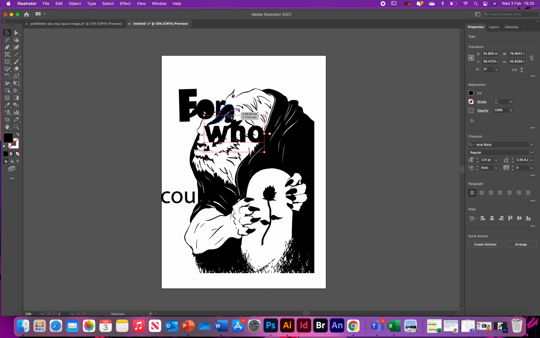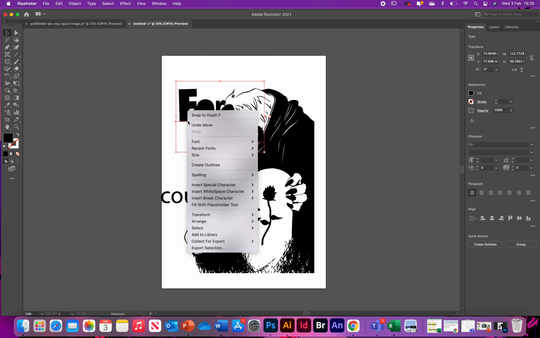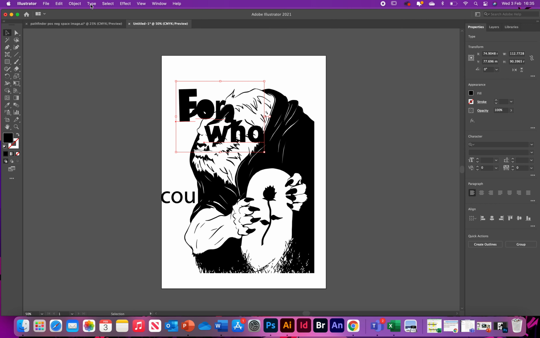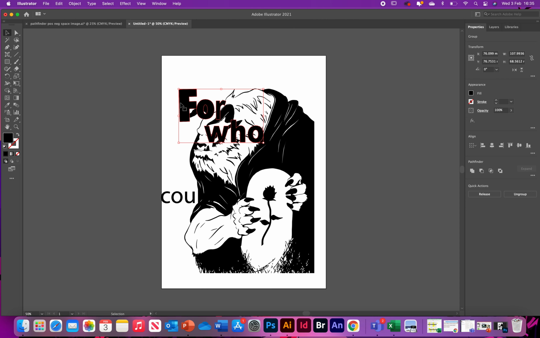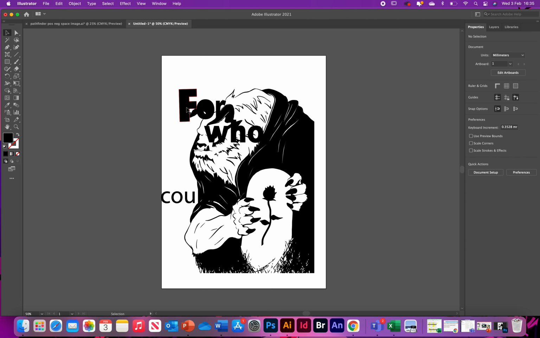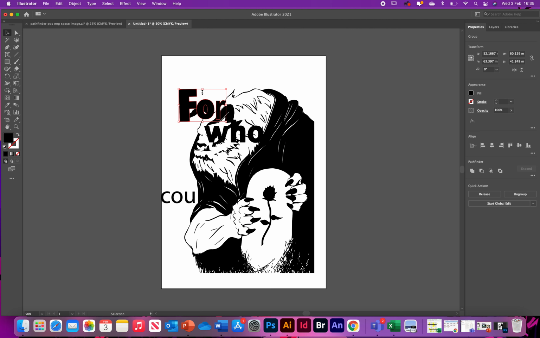So change it from being text to shapes of text, or drawings of text. Before you do this, you need to make sure you're happy with your font, okay? Because once we do the next stage, you can't change your font. So I'm going to click on both of them, right click and go to Create Outlines. If for whatever reason Create Outlines isn't there, you can go up to Type at the top and then go to Create Outlines, there it is, or it's Shift Control O. So I'm going to click on there, and what I've got now is an outline of my lettering. My lettering has a path around the outside and it's now a shape as if it's been drawn.